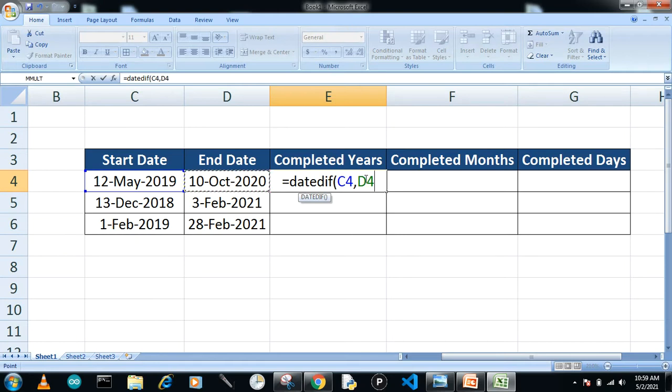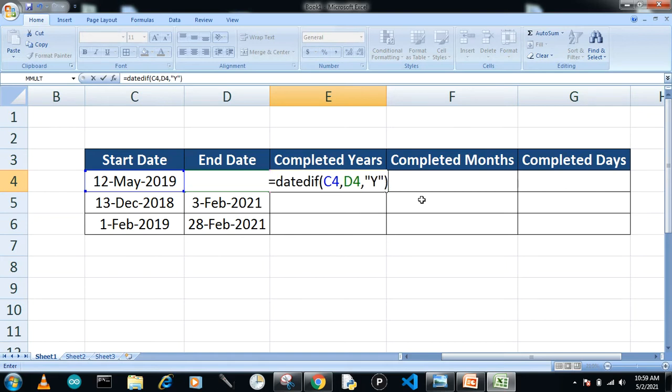Our second element is also completed. Now for the third element, put a comma, and after the comma put an inverted comma, and in that we want the number of years. Year stands for Y, so you just put Y, close the inverted comma, and close the bracket.